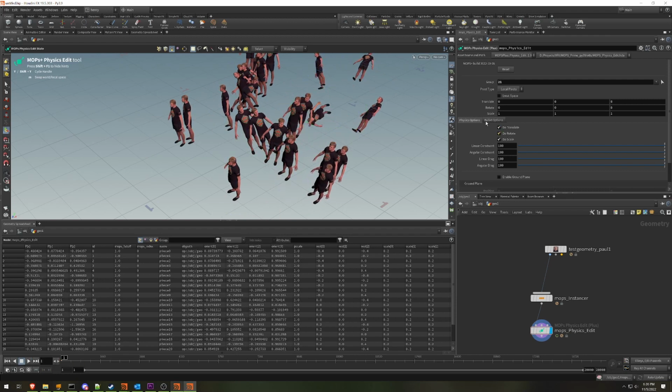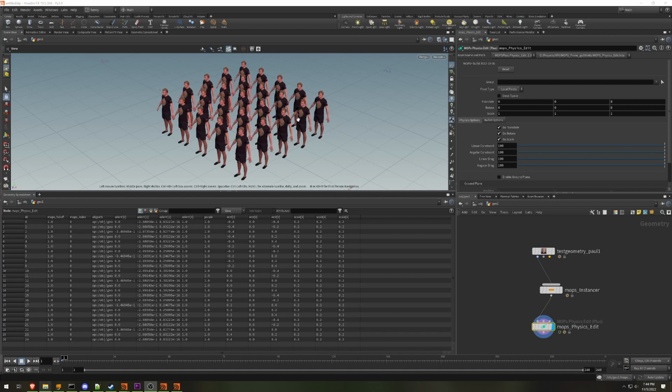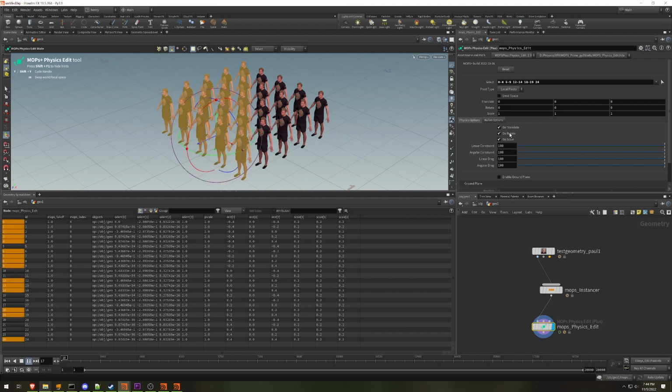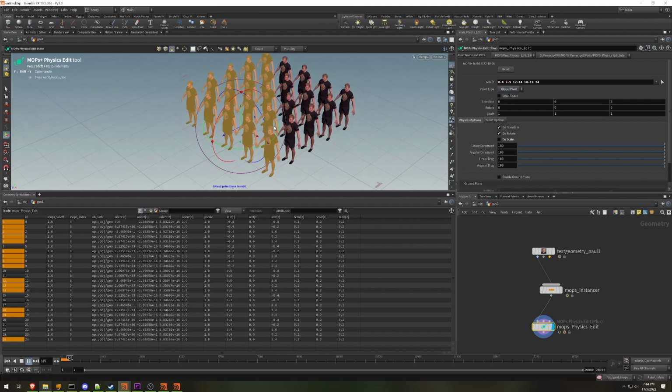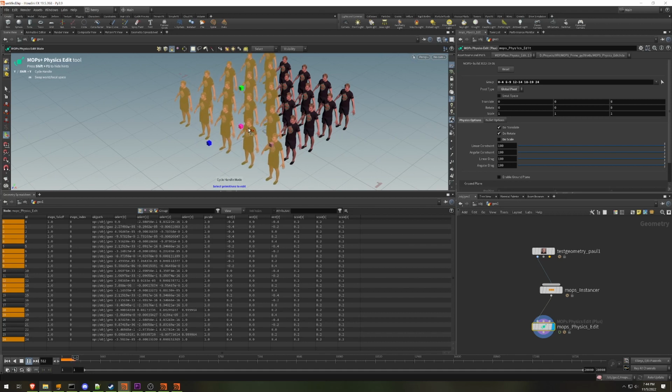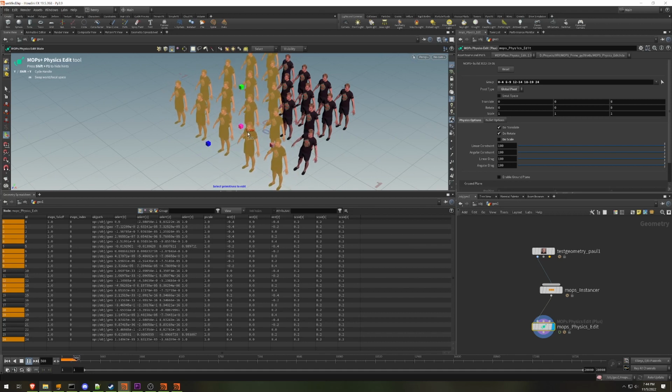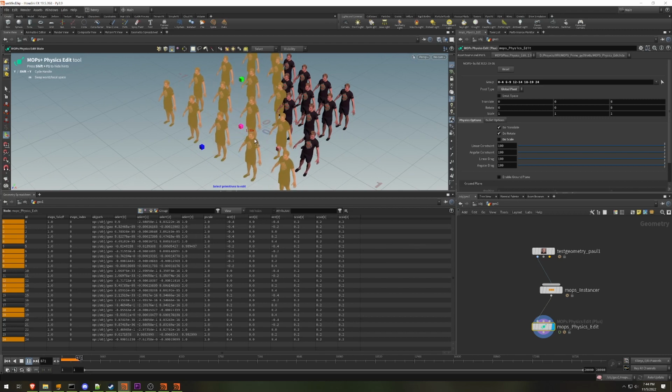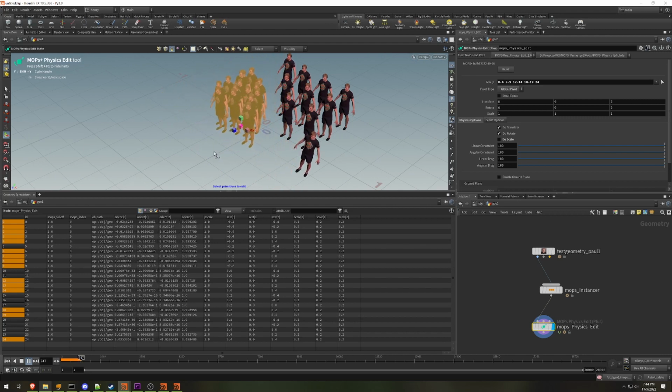And do scale is the same. The interesting part about do scale, it's easier if I just show you how this works. I'm going to activate the handle. And then I'm going to select, let's say, half of these guys, and then I'm going to turn off do scale, and I'm going to enable global pivots. What this means is that if I were to switch to the scale handle while the sim is running, and I scale them, because do scale is deactivated, these guys aren't actually going to scale down, but the point positions are going to change. They're going to scale up or down based on how I move the handles.